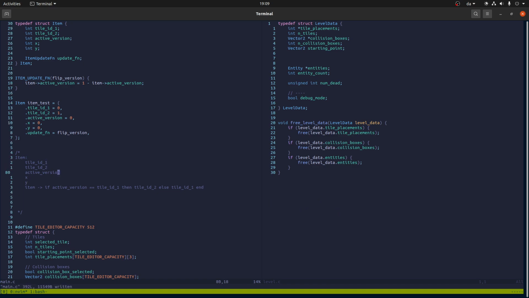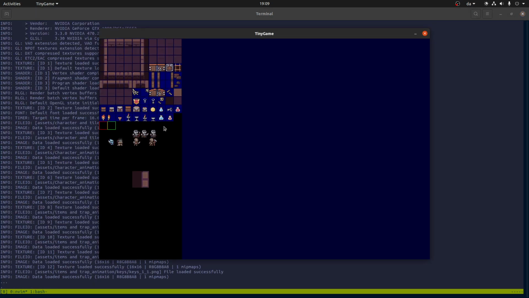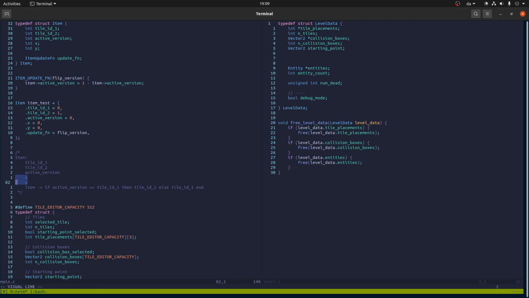And then we could just input this in. There could be some kind of mode where, okay, I've placed an item that will initialize a struct with some basic default values. For example, X and Y, which I don't want to put in by hand, and also tile ID 1, an active version, I suppose.